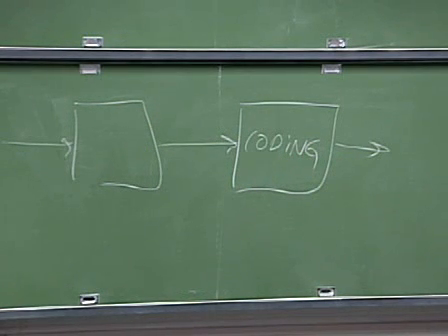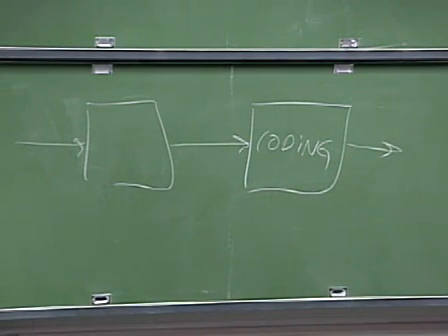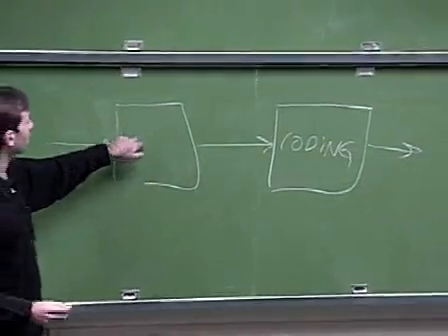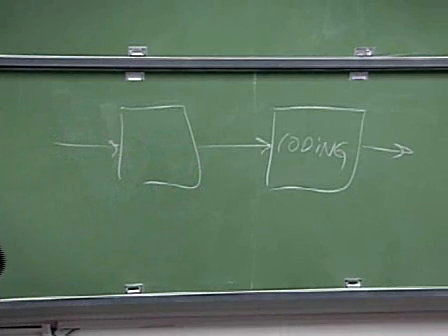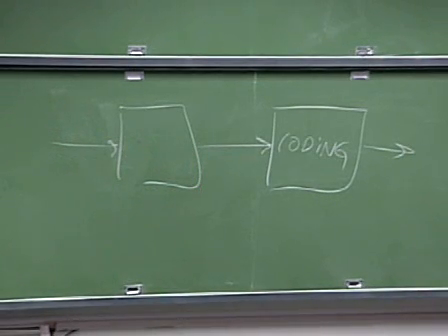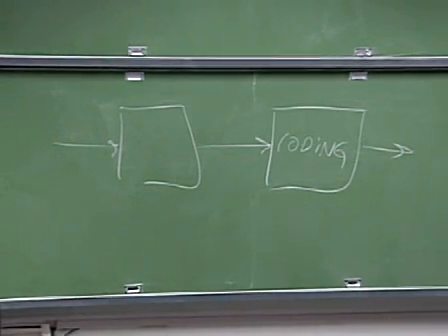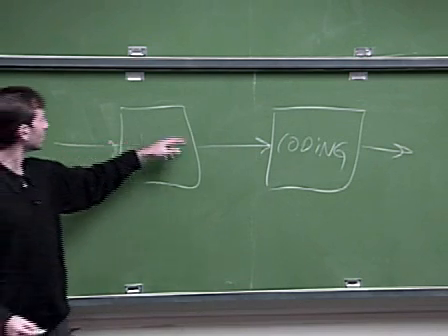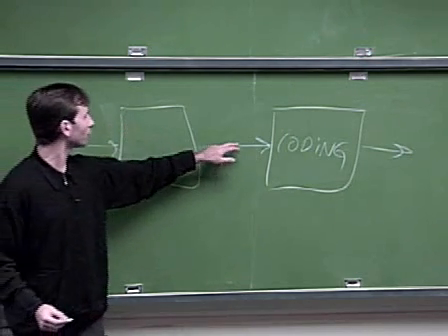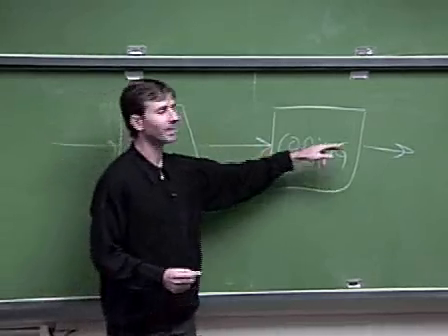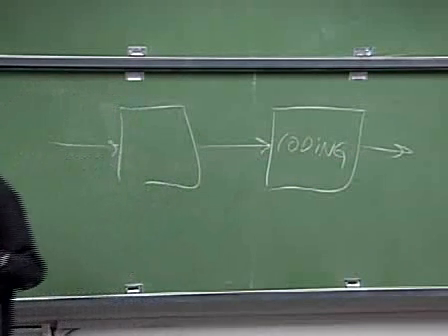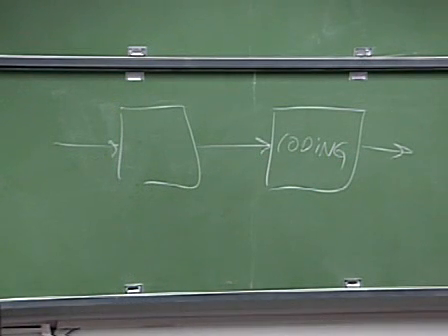So this is a two-step process of eliminating redundancy. The goal here, after this compressor, is to have bits that are independent. So if you eliminate all the redundancies, we get bits that are independent, right? There's no redundancy, so everything is independent. So the goal is to take your waveform, sample it if you have to, and then turn it using a compressor into independent bits, and then code those bits to make them again dependent, but in a way that you control, so that you can protect the signal against noise and fading.